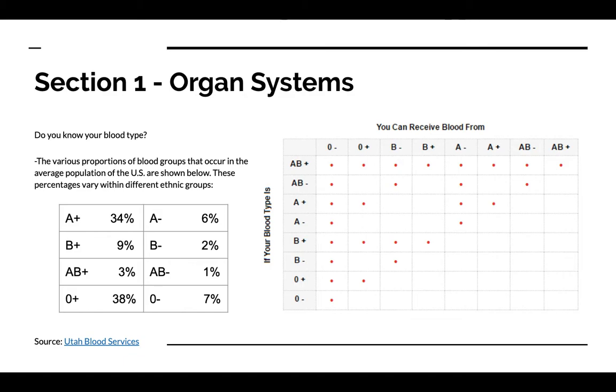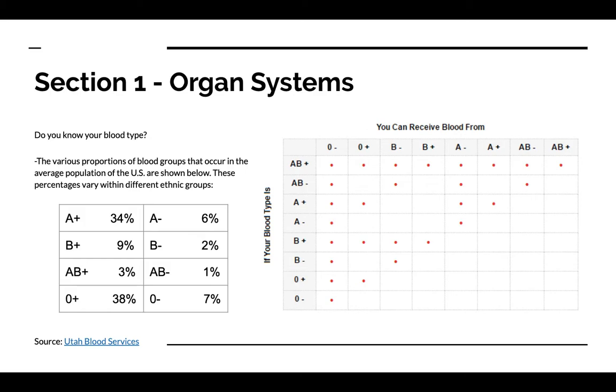But again, in a typical human population here in the United States, you can see that A positive is the most common blood type, with the rarest blood type being AB negative. Let's talk about these blood types and what they mean a little bit. Essentially, there are antigens, sugars really, that exist on the outside of your blood cells. What these do is allow your immune system to identify whether this blood belongs in your body or whether it's a foreign invader. That's how our immune system picks up on infections from bacteria or viruses.